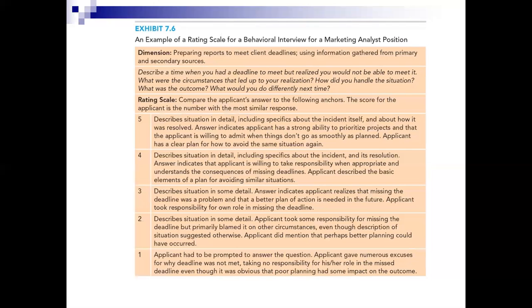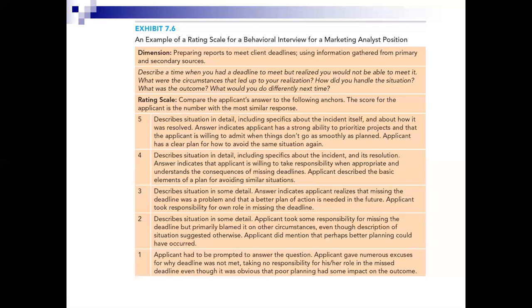So you let the candidate describe what actually happened. You can give them a prompt by asking some of the follow-up questions again, and you take notes about the candidate's response. And there's a scoring guide here. I won't go through the scoring guide in detail, but let's take a look at a poor, an average, and an excellent answer.